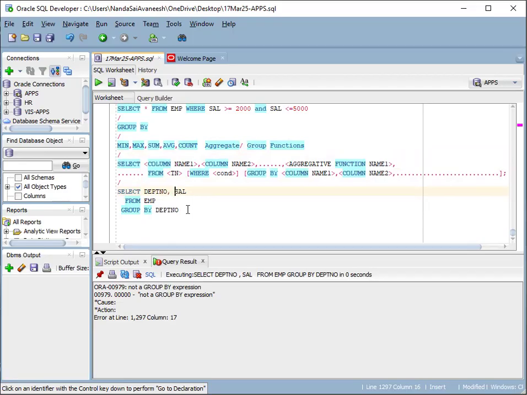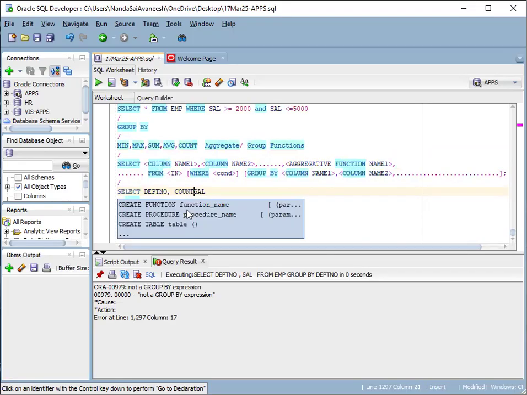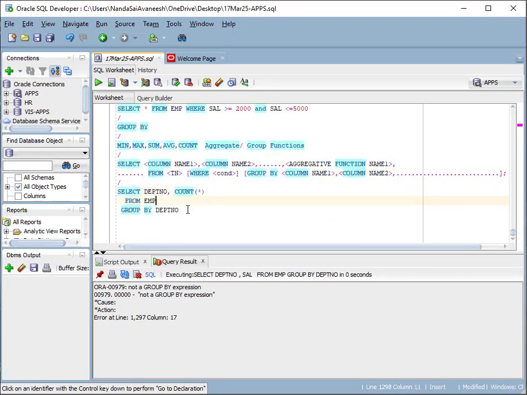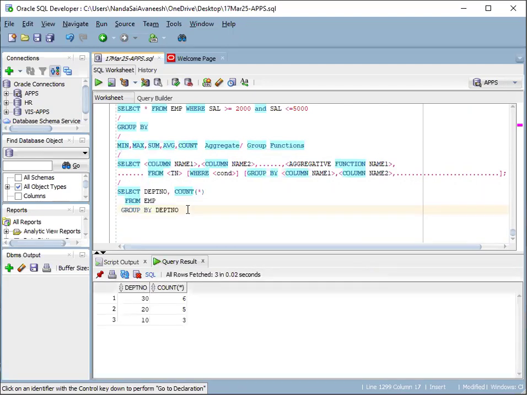Suppose department number, count star I am using. Then you can use the group by clause here. Count star means in each department, how many records or how many employees are there. For that, I am using the count star.